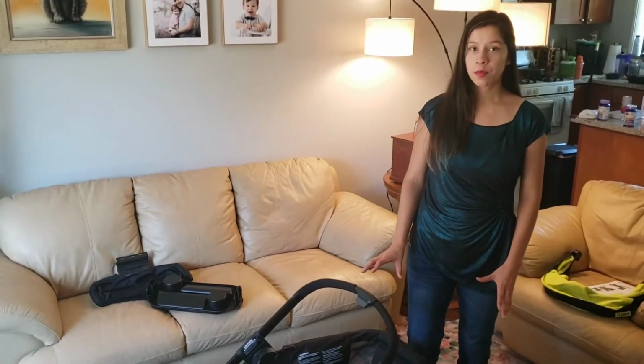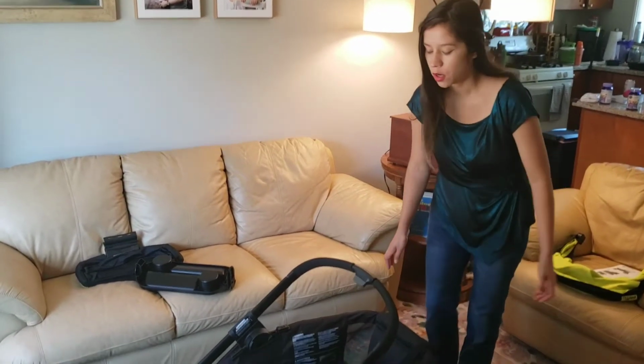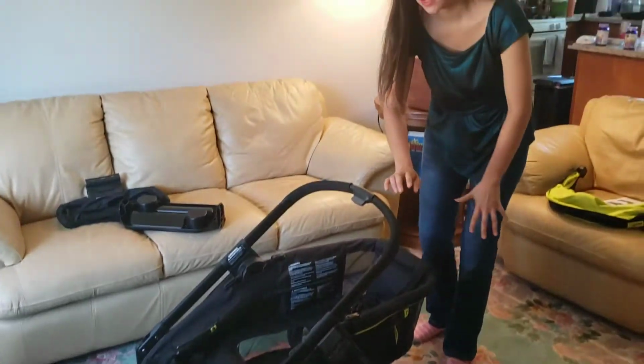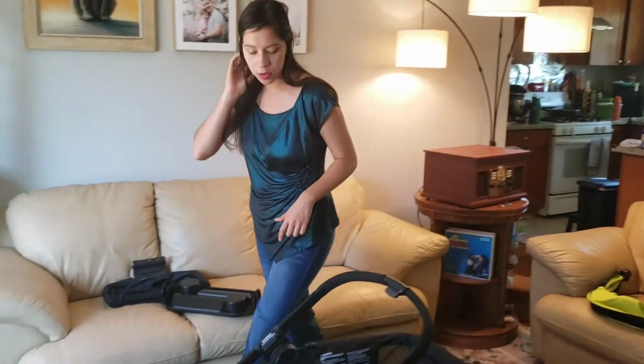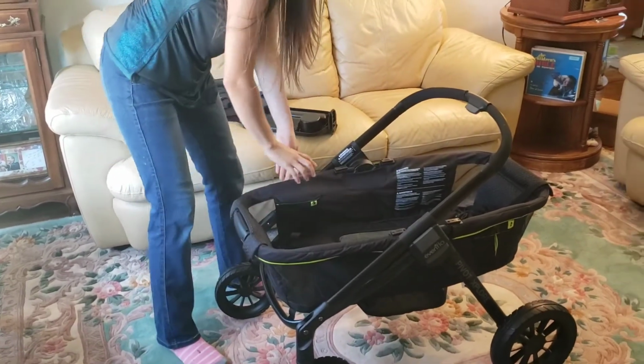Okay, for this next step, we're going to just make sure everything is set up securely and then take care of the handlebar. So for this back section, we're just going to jiggle it, and it's already in place. I can see on the back here there are two green indicators that show that everything is set up correctly. So then we're going to move to the front and pull on the front, setting it up as well. And you hear a little click.